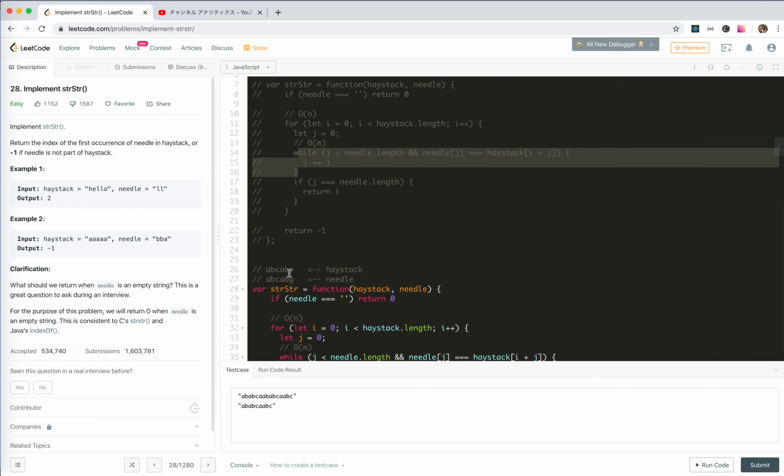Like for the naive solution, we compare this letter: okay, match, match, match. If not, we move to the next one: match, match, match, match. But now, if it is matched, okay, we continue to the next one. But if it is not matched, like G here, we would not go to the next one and compare G, E, F. We just go to C, like this, and we will have a possible match here.